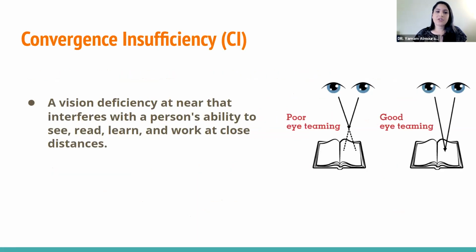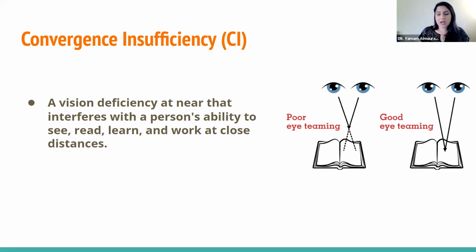So convergence insufficiency, just like the picture here, is basically poor eye teaming where the eyes overcross, and so the convergence is not accurate at any given distance, and it interferes with the person's ability to read, to see, to make sure things aren't double and they're not moving around as they're trying to look at a paragraph or anything up close. And so you'll see with the picture, with good eye teaming, both eyes would come into a specific point at that distance that the target is held at.